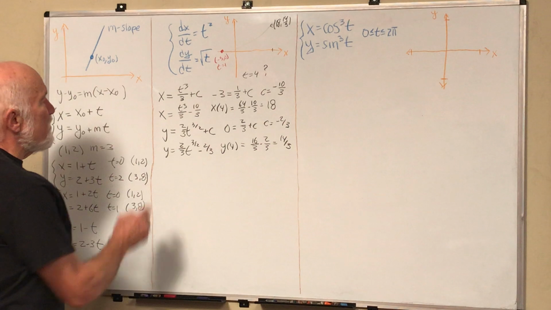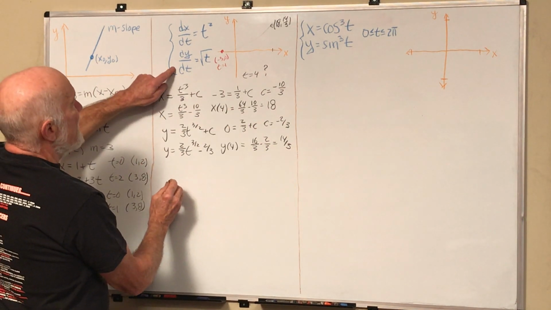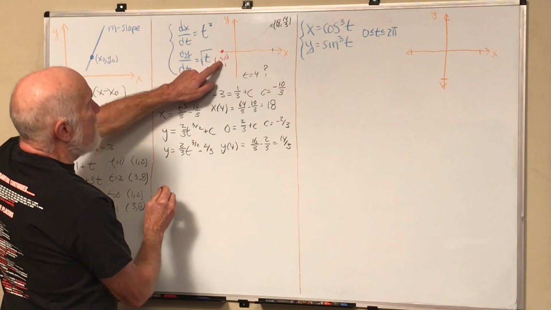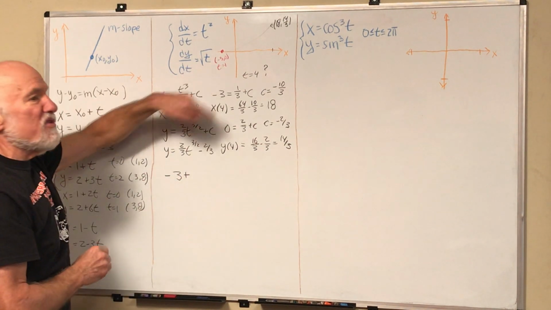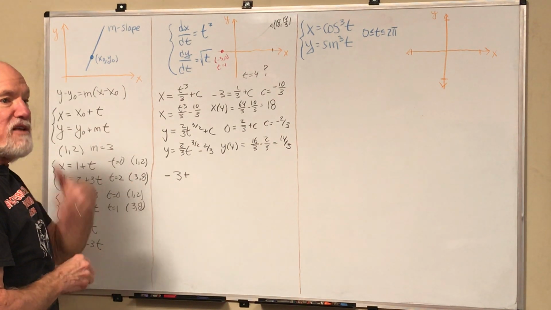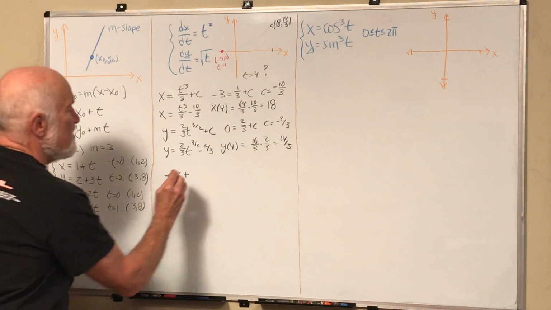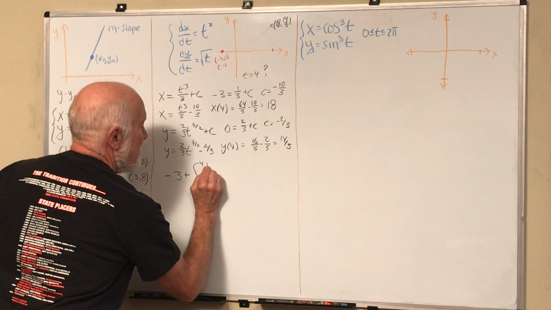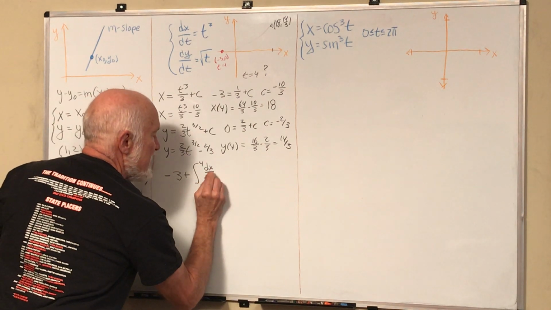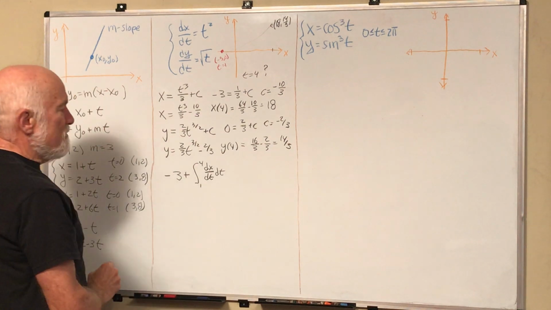Now, just showing you one other way you could have done this same thing. You could have said that the old value of x was negative 3, and what determines the new value of x? It's the rate of change of x, or dx dt. So we could just take the integral from time 1 to time 4 of the speed in the x direction times dt.